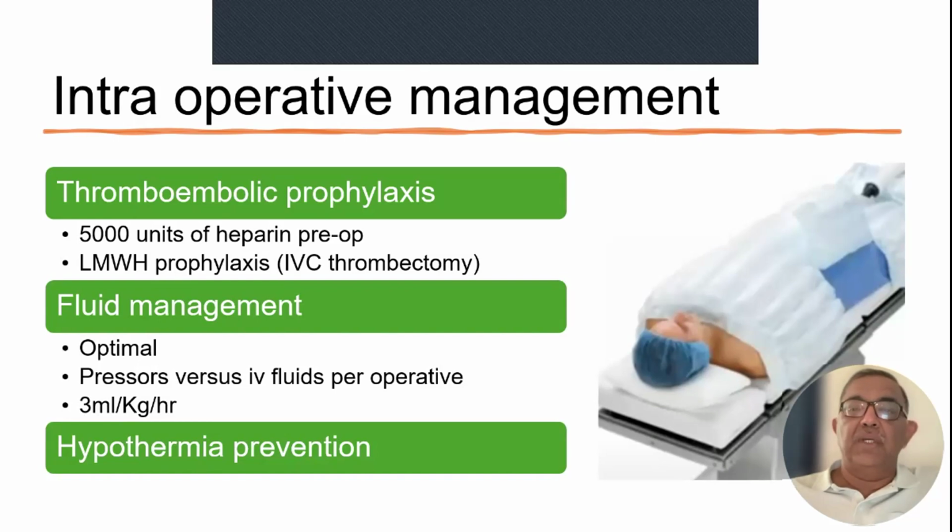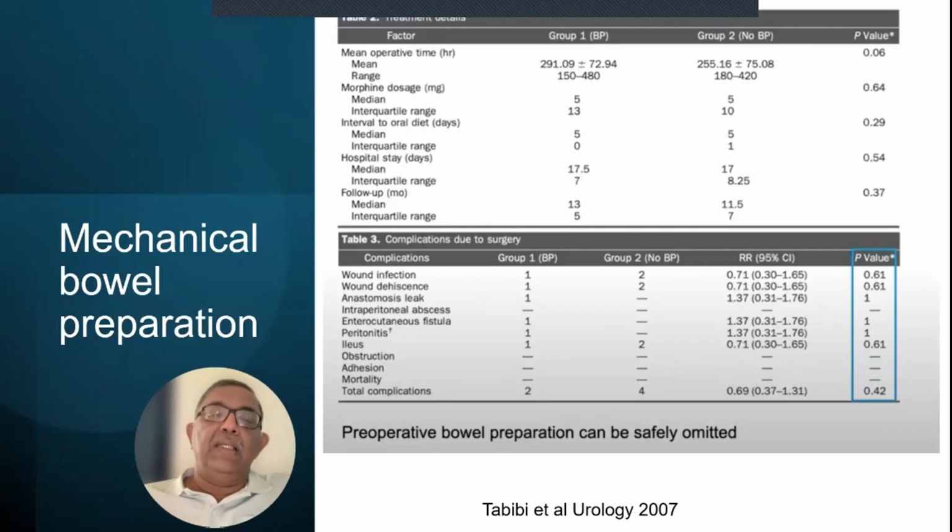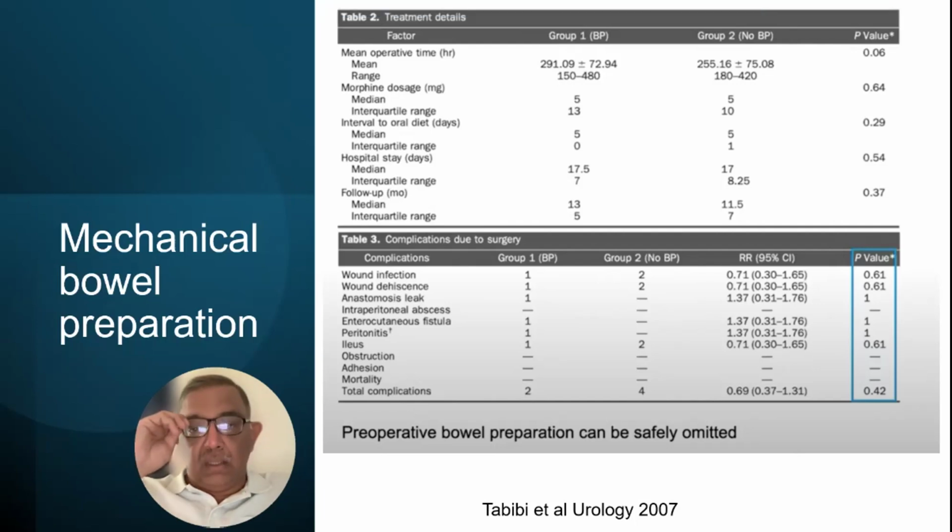And hypothermia prevention, again, is something that we need to avoid. Now, mechanical bowel prep, as I have said earlier, is now outdated. Except for colorectal surgery and colonic surgeries, and where colon is being used by urologists for reconstruction, the mechanical bowel prep is no longer used. So what we do is, enema is definitely required, and even antibiotic prophylaxis for bowel prep is also not used. And there is clear data indicating that patients who had mechanical and those who did not have mechanical bowel prep, there was no change in complication.